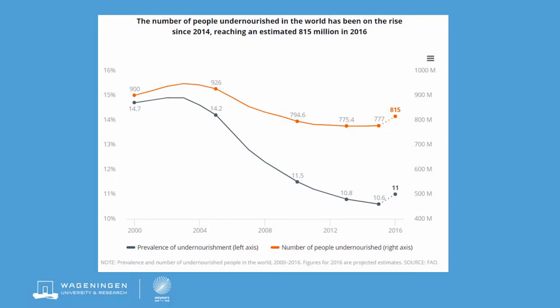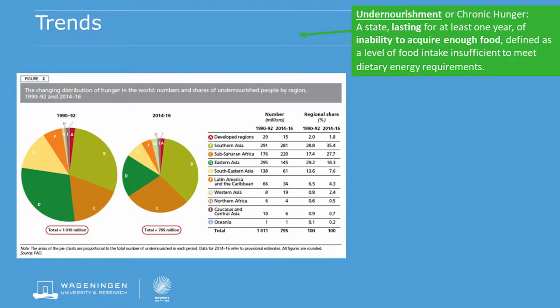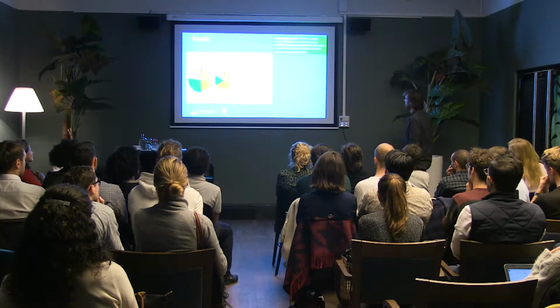Right, so we can show it like this. This is the little graph that we see. 815 million people, which means 11% of the world population. You could say that's actually quite a large amount of people. Now, I want to show you some trends. This is the period 1990-92, and this is the period 2014-2016. Quite roughly, this correlates with the predecessor of the Sustainable Development Goals, which were the Millennium Development Goals, right? And you can see how the distribution of hunger changed over time.